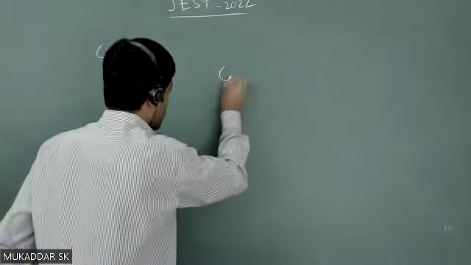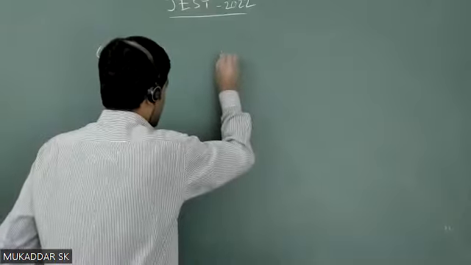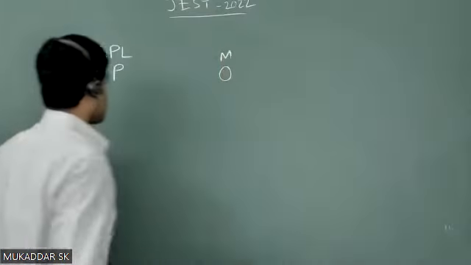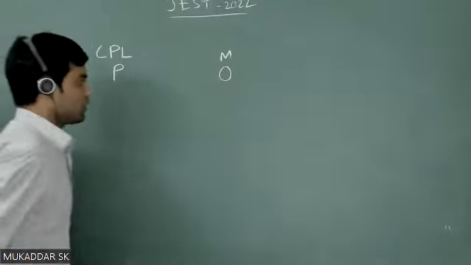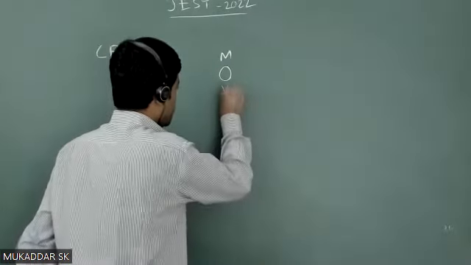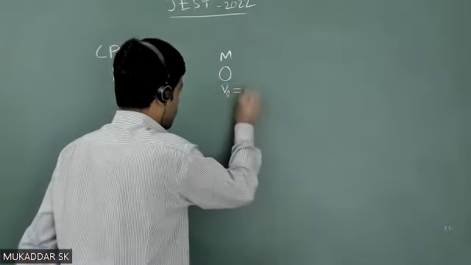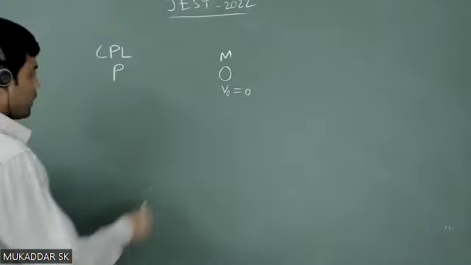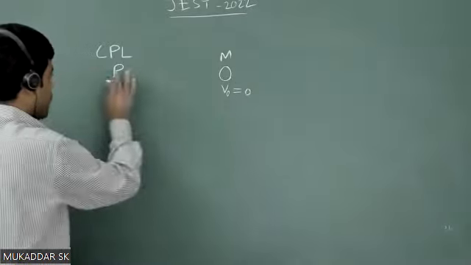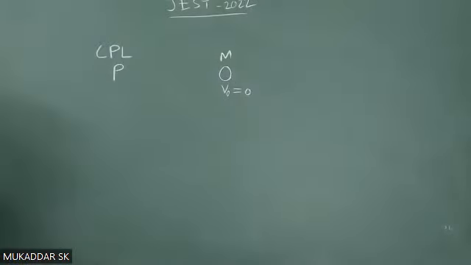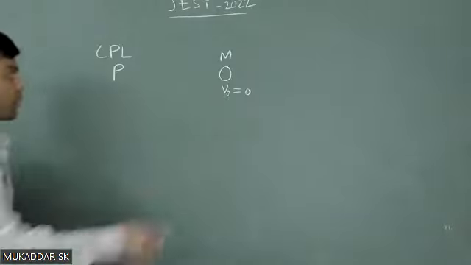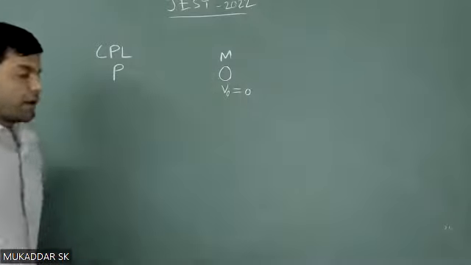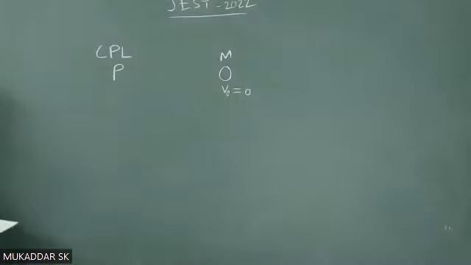It is incident on a particle, and let us assume this particle has mass capital M. The particle is initially at rest, so V naught will be 0, and it completely absorbs this power. So the question is, what will be the kinetic energy of this particle as a function of time? And they have given these four options.